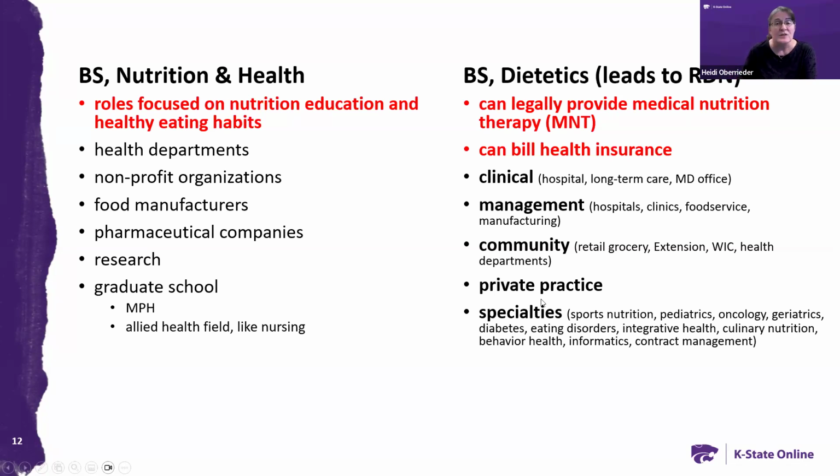And what's interesting about dietetics is you can specialize. The RDN credential makes you eligible to choose any of those specialties, and some of them have specialty credentials you can get, and for others the specialty comes from the work experience that you have. So we're in sports nutrition, pediatrics, oncology, geriatrics, gastrointestinal medicine, informatics. We do management of food systems, and we're actually getting very strong representation in sustainability issues when we're talking about food waste and those kinds of things. So all kinds of things you can do really with both degrees. Again, it just comes down to, do you want to do one-on-one medical nutrition therapy? And that's when that credential comes in.